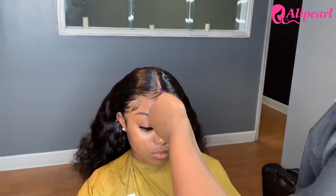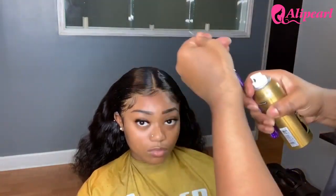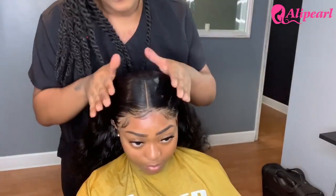And now to define her part more, we're gonna take our rat tail comb, we're gonna lay the rat tail on top of the part, and then we're gonna take our high beams temporary black hairspray, and we're gonna spray it at a distance, and this is just gonna make your part look more neater and crisp. Boom.